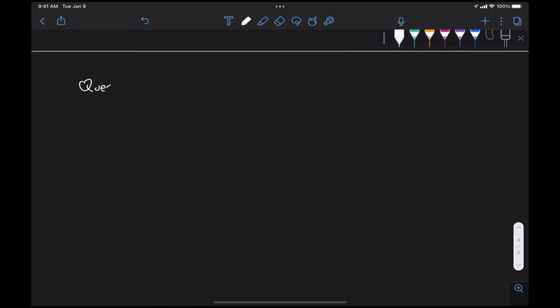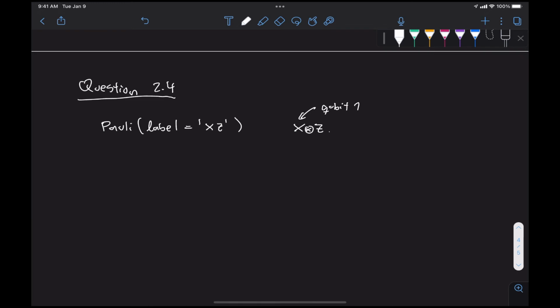So let's do here question 2.4, and we were told that in our specific case, we have Pauli label equal xz, we were told that x will be applied to qubit 1 and tensor z will be applied to qubit 0.